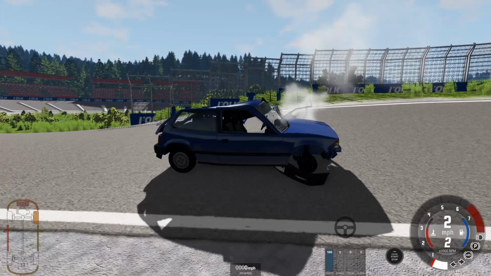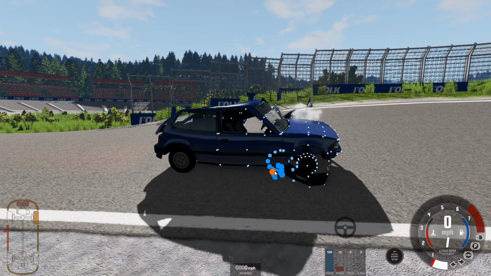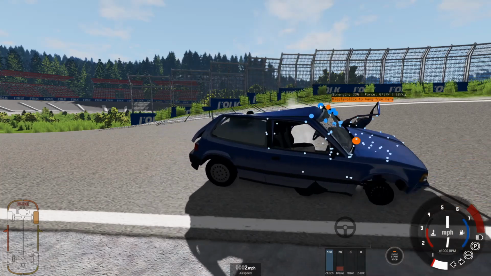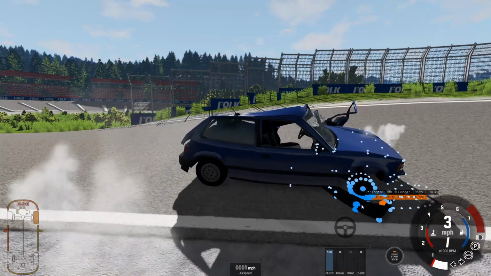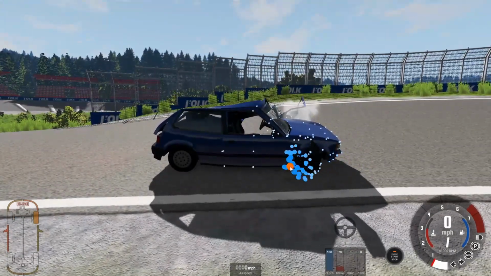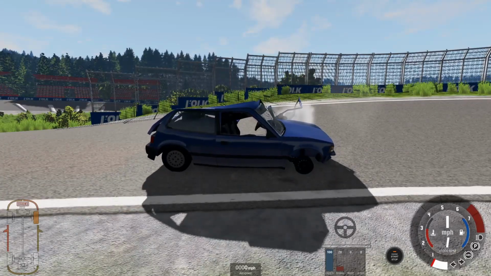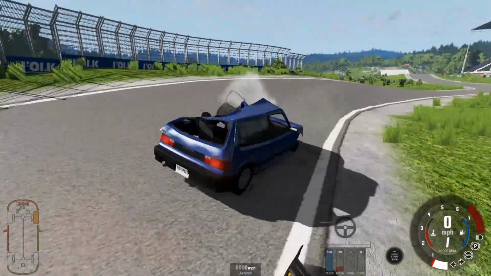And right now we're about... Oh. Is that supposed to be the... That's the tire. So the tire's still there, it's just invisible and bouncing around like a maniac. Oh boy. Let's get the bumper out of the way. Just plop it down there.